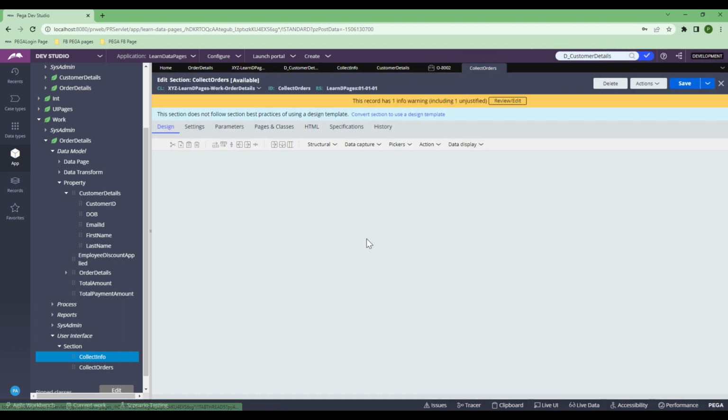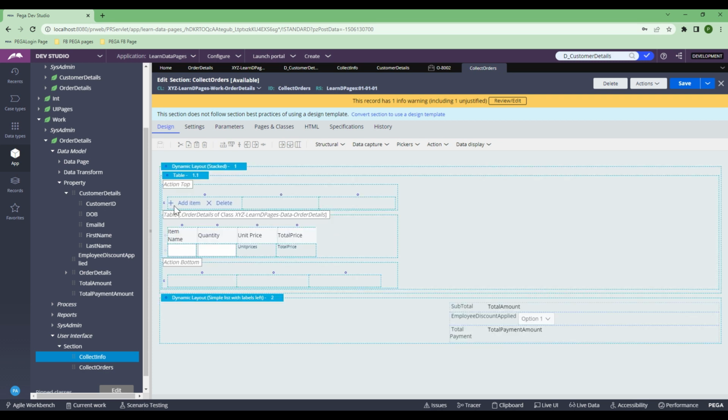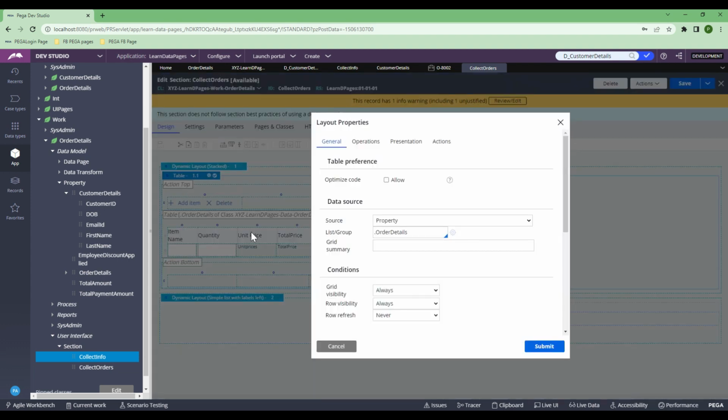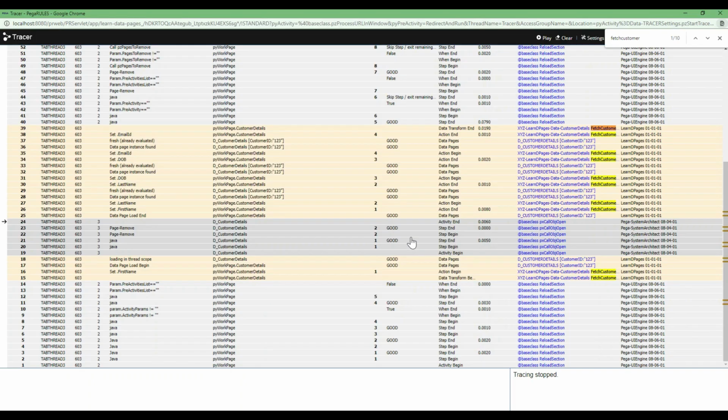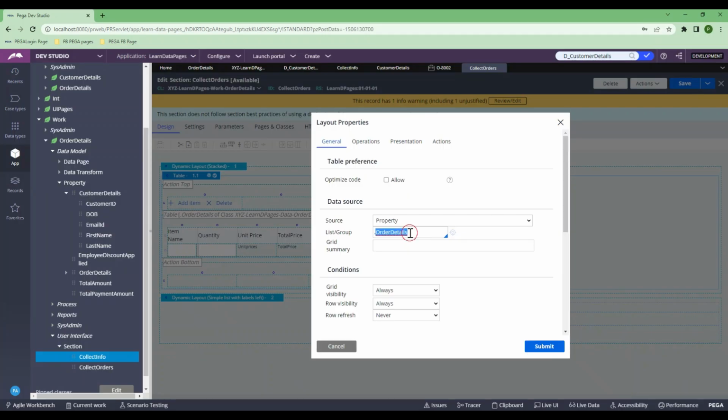Here is how I have designed it. I've created a table, and in my table I've given the pages property called order detail. Let me quickly see if my tester is on. Okay, good. So in my list and group, the context which I've given is order detail, which is a page list property, like I've explained, because I want to keep more than one order.